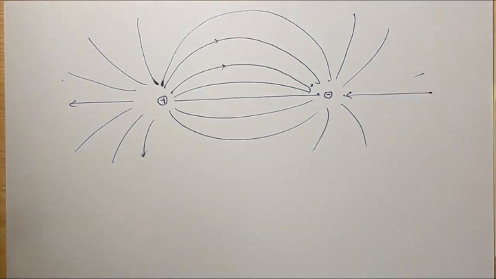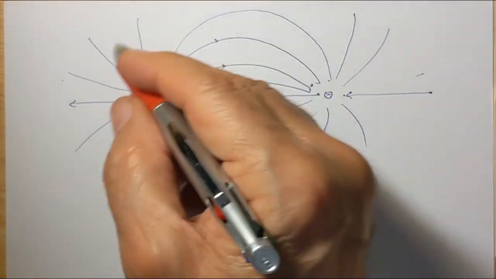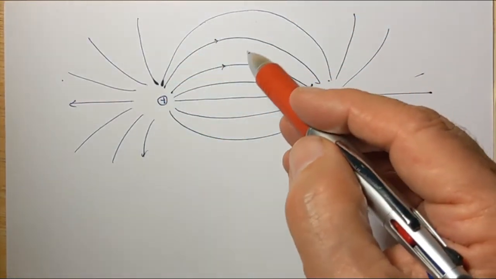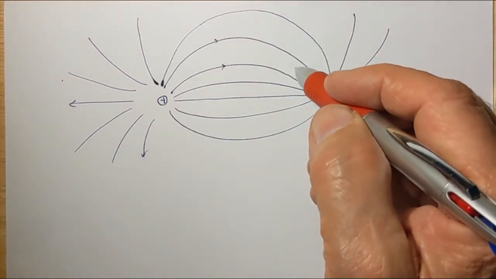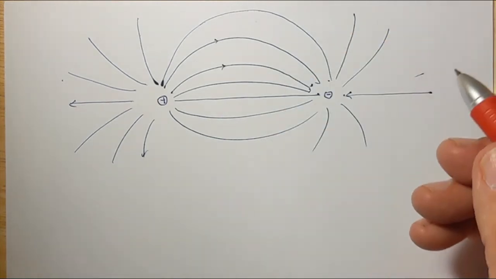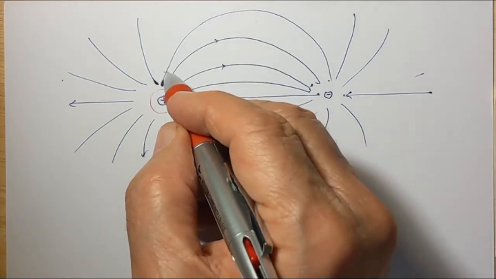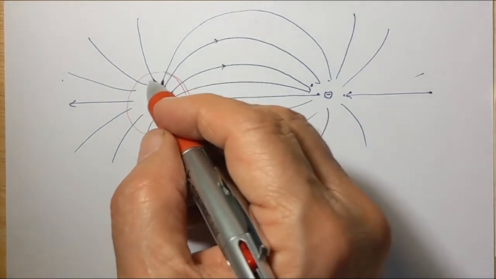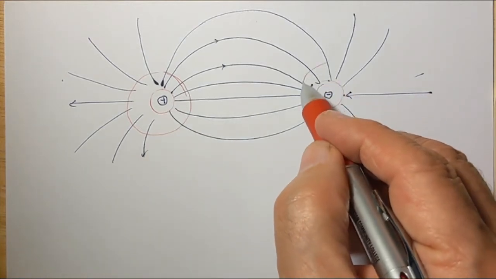Now if we draw the equipotential surface, which is supposed to be circular here, we can draw concentric circles, but then we'll have concentric circles here too, and a circle from here will intersect the circle from here, and we don't want intersections. Also, we want the equipotential surface to be always perpendicular to the field lines at every single point. So we get an equipotential surface here, and then another one like this, and as we get more and more, they can only squeeze up to here because there's going to be another coming from the other side.